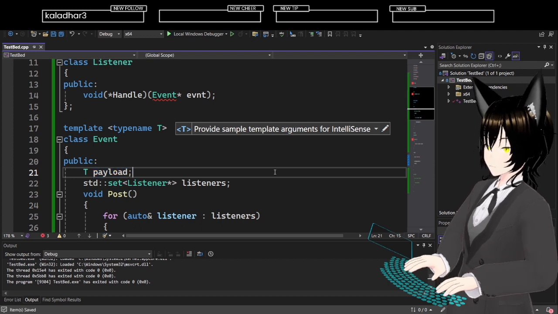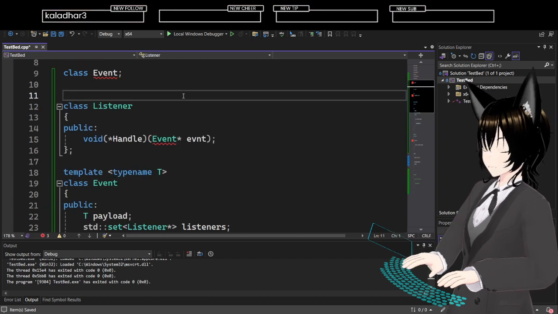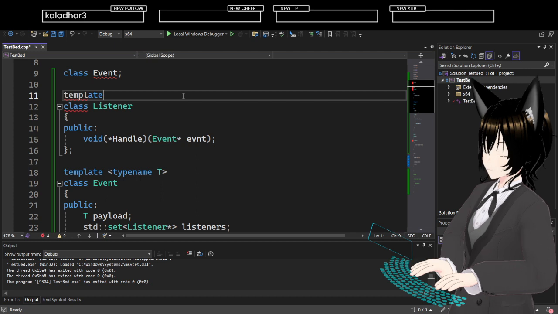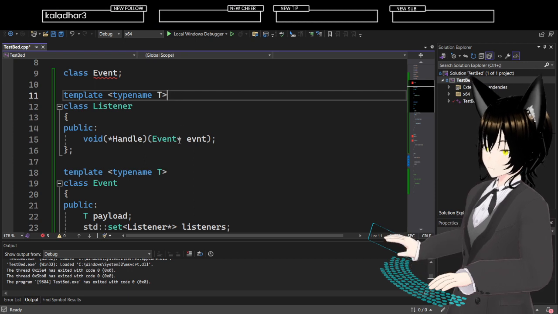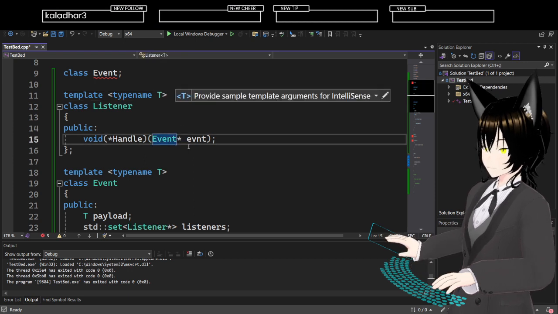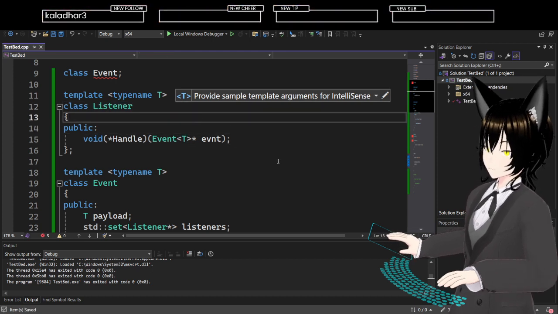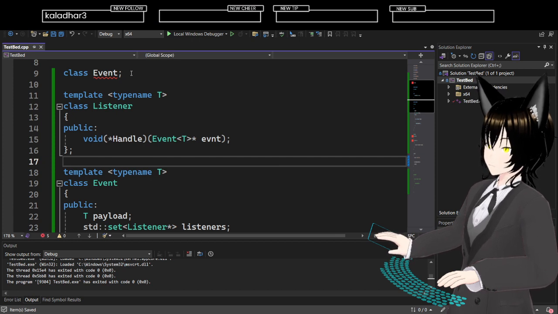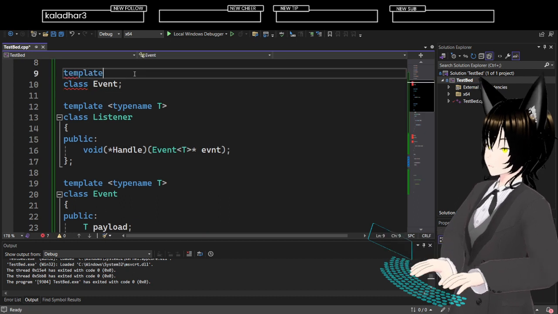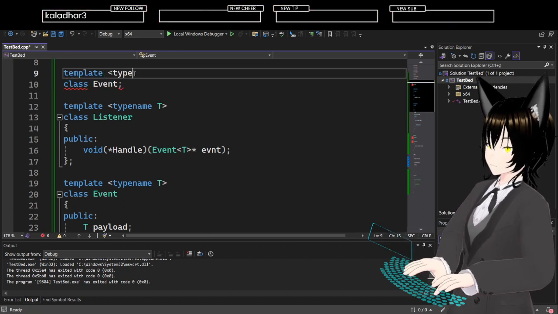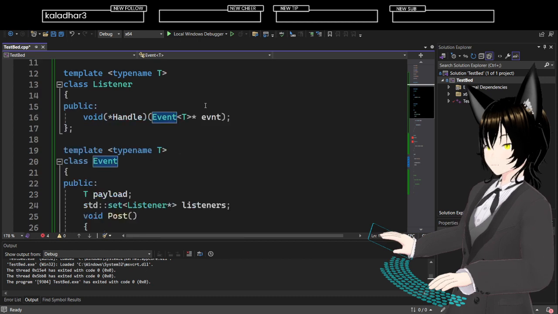Right. Event. And then the listener will be template, typename T, and it'll be T events, and I'll typename these, right? And this is template, typename T, class events.